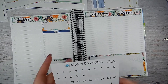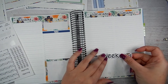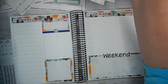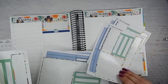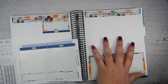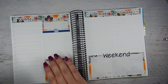Okay, so I have the basic weekly layout set up and then I'm going to use this weekend sticker right there. Once I get the pattern stickers off of here, these are all pretty much the same so I don't have to keep them in any specific order. For Saturday and Sunday, I didn't do anything with the to-do list yet. I'm not sure how I want to set that up because those are the days that I actually use my Daily Duo the most.